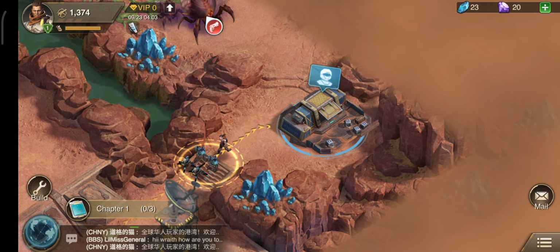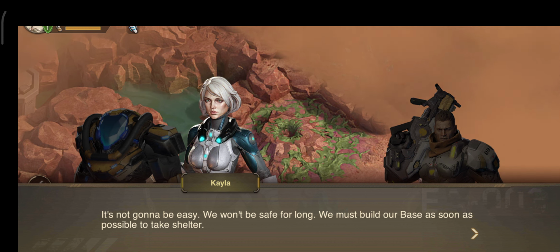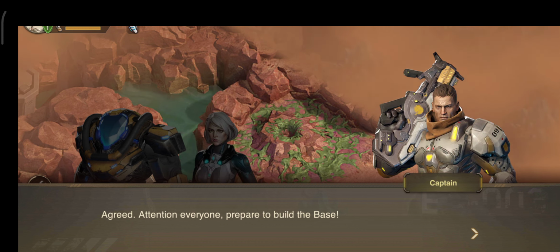Not gonna be easy. We won't be safe for long. We must build our base as soon as possible to take shelter. Agreed. Attention, everyone. Prepare to build the base.